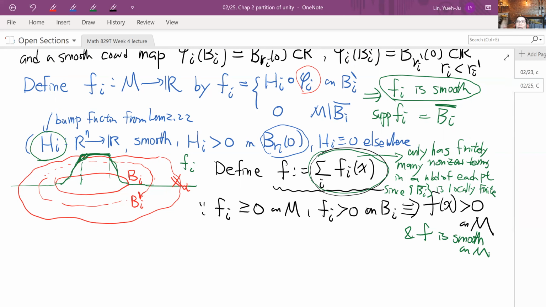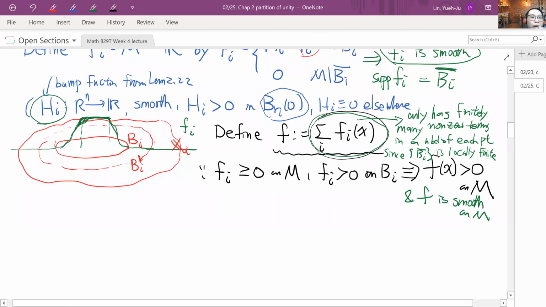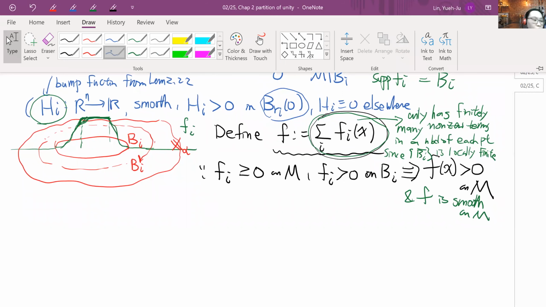That's actually a nice property here, right? If you just add up infinitely many random functions, then you need to worry about whether it's actually convergent or not before you can even decide whether it's smooth or not, right? So, okay, that's one thing. So now we need to create the partition of unity, right? We need the unity here.